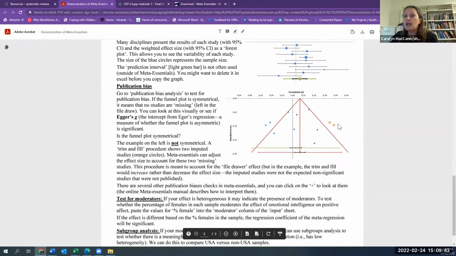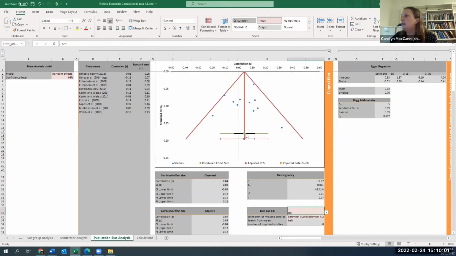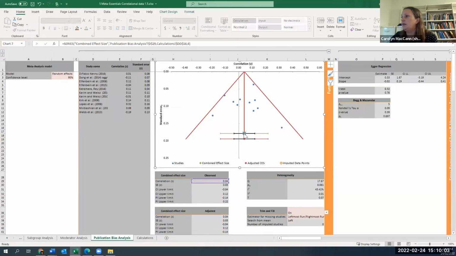So if you were to correct for publication bias in this case, you can see what would happen. The original estimate, this green line, would change. What have we got?